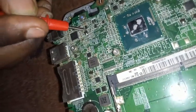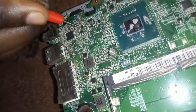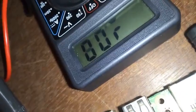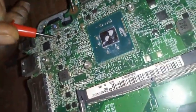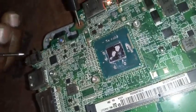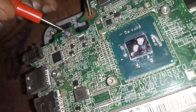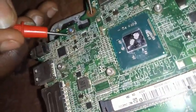Don't worry, there are some of it that will not read anything. Okay, can you see that this is still showing? This is 3.08, because the more you move closer to the switch, the voltage will drop. So let's go to the switch. Okay, I can still see 3.27 at the switch. Let me look at the second leg.